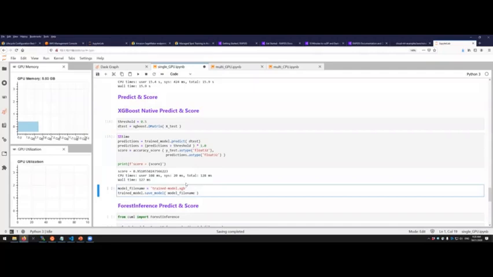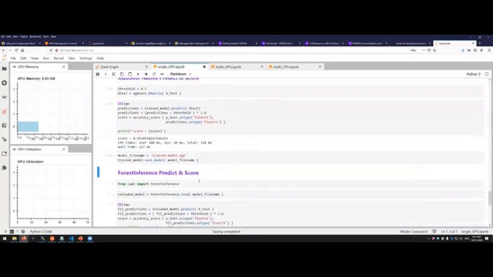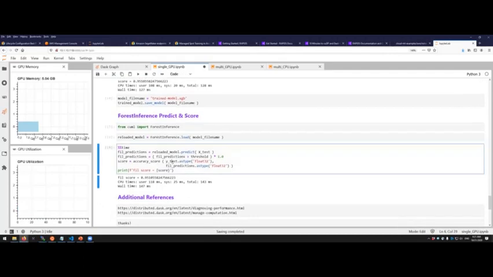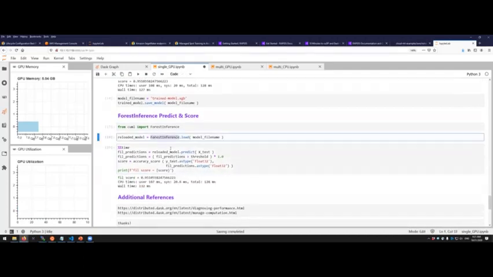And so we can go ahead and save this model to disk. We can also point out that we're leveraging the Forest Inference Library, which is an accelerated inference tool that lets you get really great predictions at speed. For folks who are curious, even if you train your model on CPUs, you can still use the Forest Inference Library.